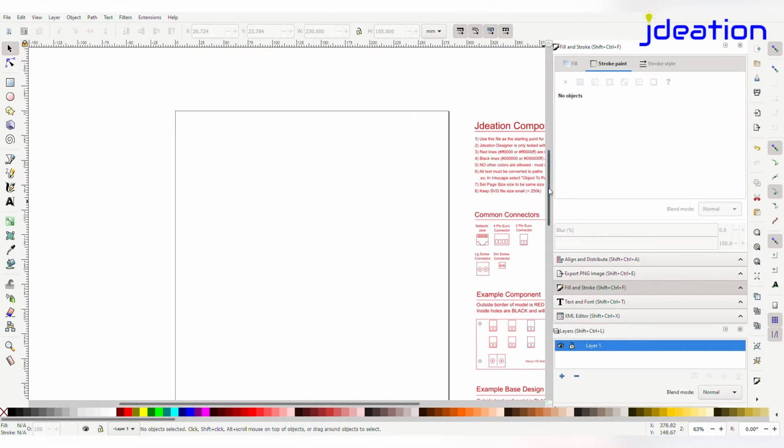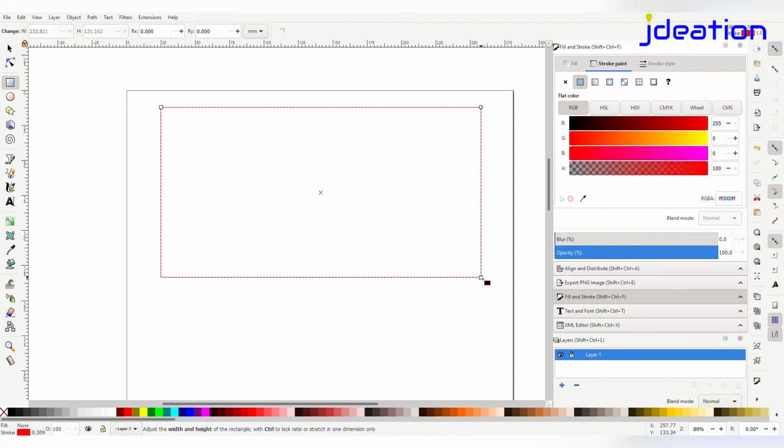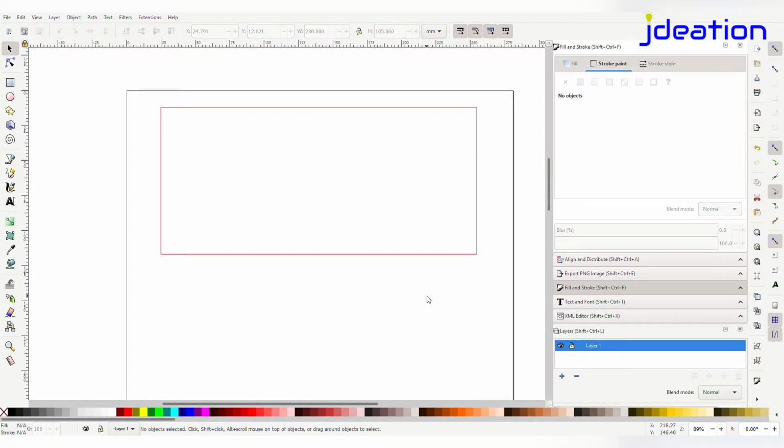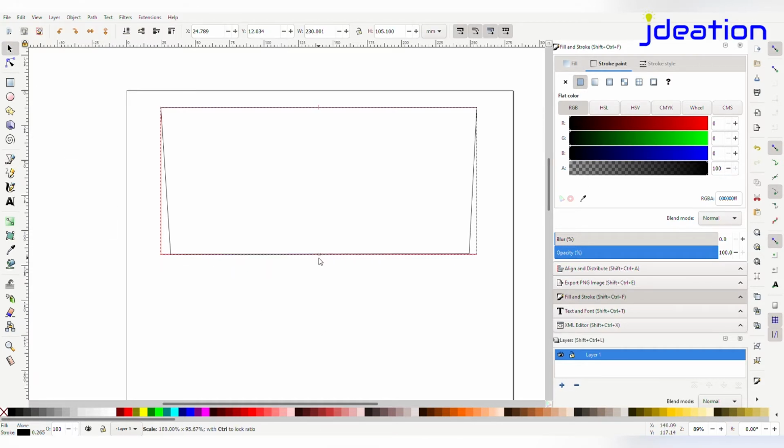Then I am going to go ahead and create my first side. The way I like to do it is create a quick box first, and then you can size that box to the general dimensions you're looking for. So we said it was 230 by 105. That's the general dimensions, but if you remember, our top and our bottom were not exactly the same size. So I'm going to get this tool here and start and draw this down to here. So now I've created the general dimensions.